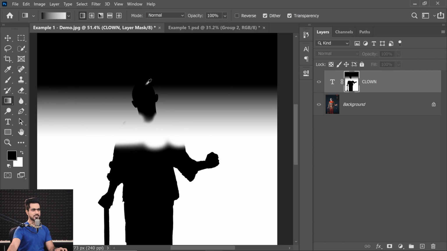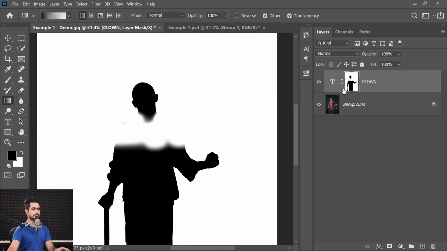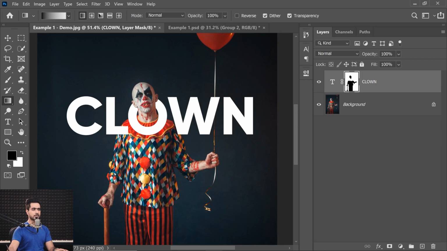But right now I have disturbed the mask. The beautiful selection of the subject, I've disturbed that. So how do we get back to it? How do we add a gradient in such a way that the mask is not affected? By creating double mask. And how do we create double mask? Well, by putting it in a group.